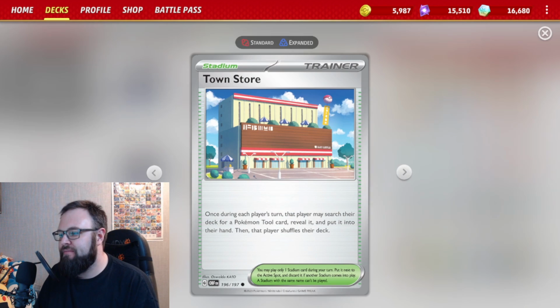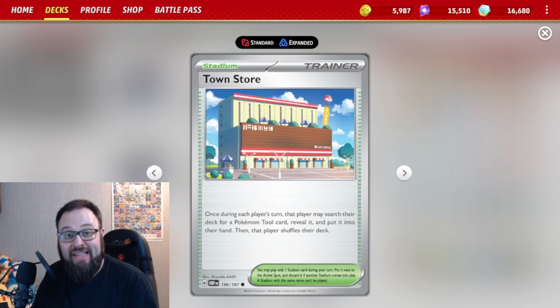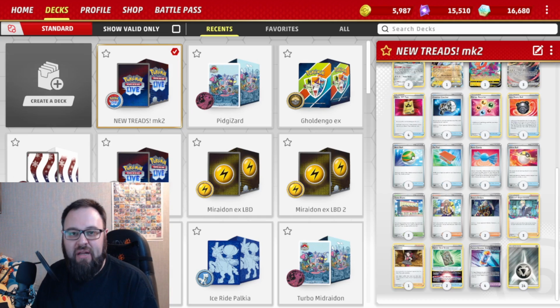The reason for that is because once during each player's turn, that player may search their deck for a Pokemon tool card. Fantastic. Reveal it, put it into your hand, then the player shuffles their deck. Coupled with that, I think we've got 6 tool cards in here. I just had to double check because I couldn't remember if we played 1 or 2 Forest Sealstone.